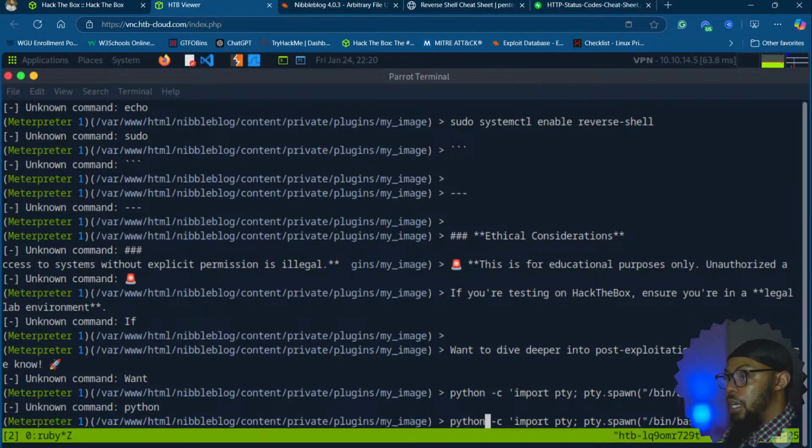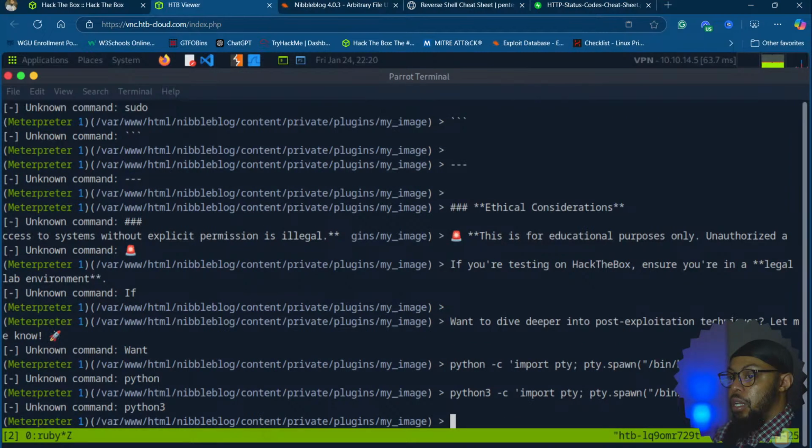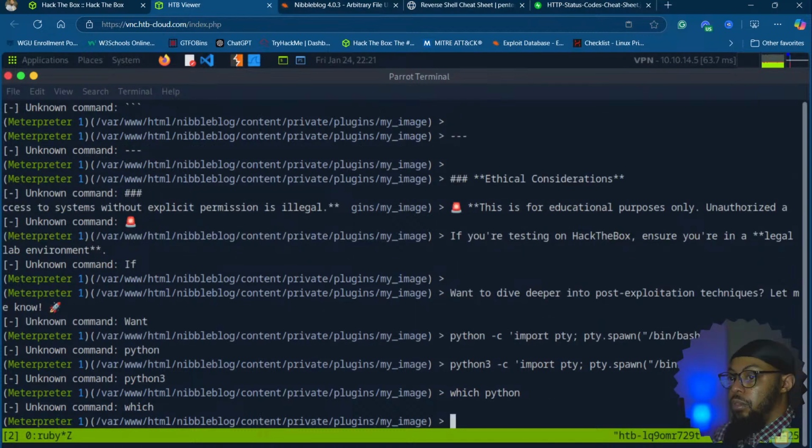Let's see. Oh, so for Metasploit, all you need to do to get their shell, to get the Metasploit shell, according to what I'm looking at, is shell.